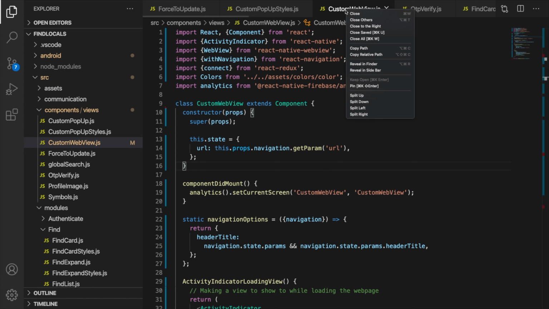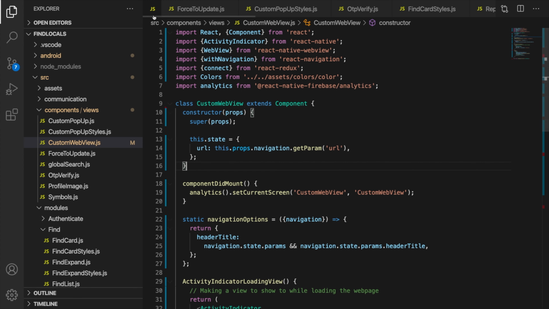So if I'm using this file very frequently, I can pin this file to the beginning, so it always resides over here. So next time whenever I'm scrolling here or going to another screen, it will be staying over here. So in one easy click we can come back to the custom view file. So pin your file if you are using it most.